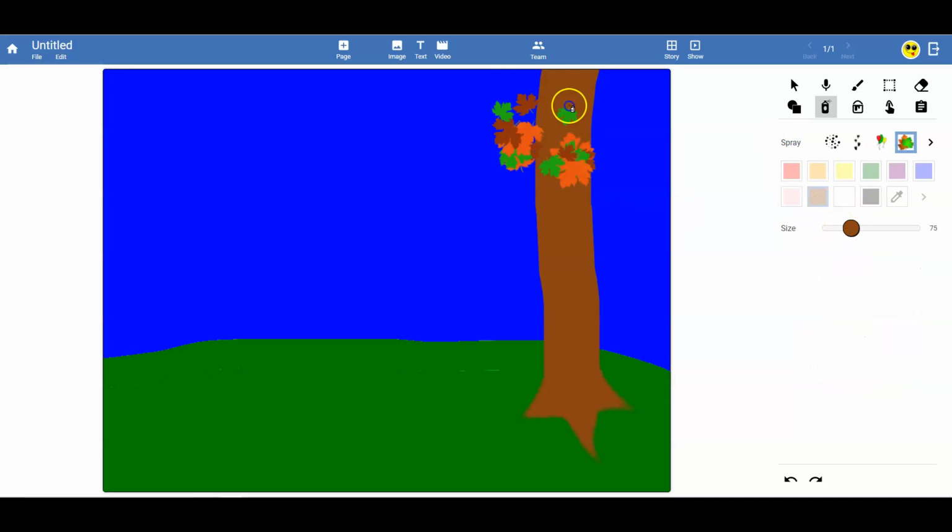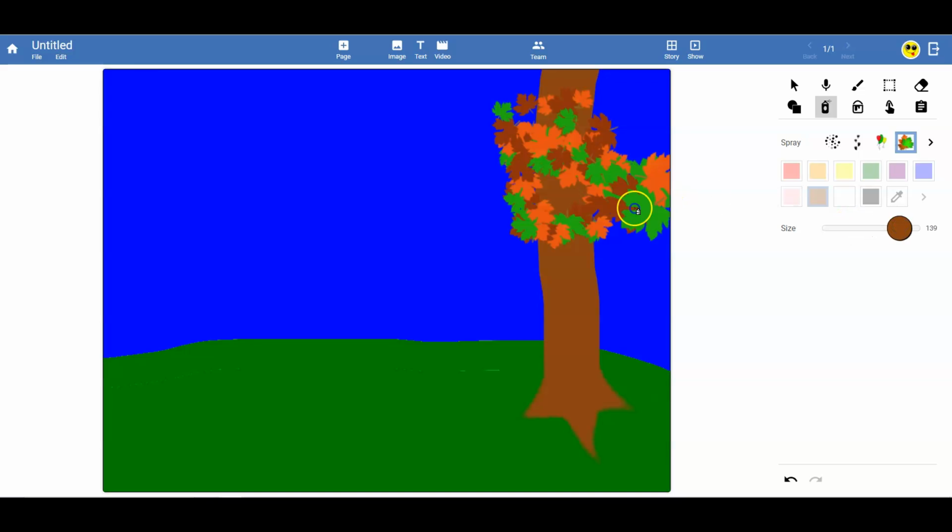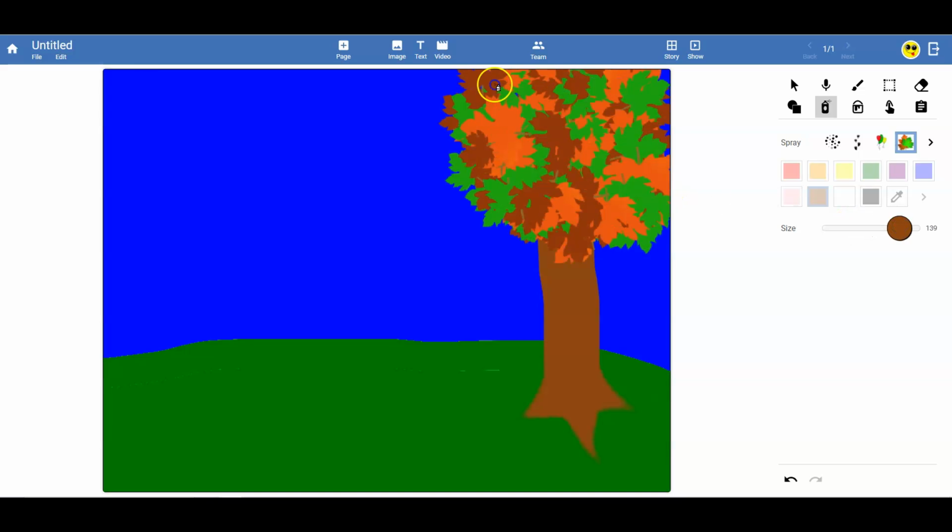Now, I got the slide. Do I want itty-bitty leaves? No. Well, I can leave those there. I'm going to paint over. I want bigger leaves. And I'm set to go. And with that, I might want to add an image.